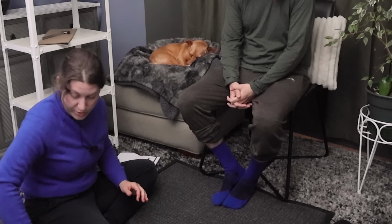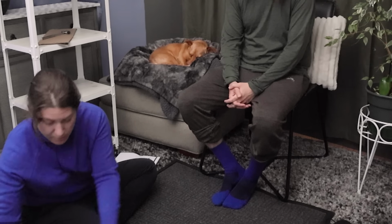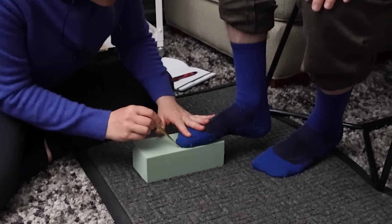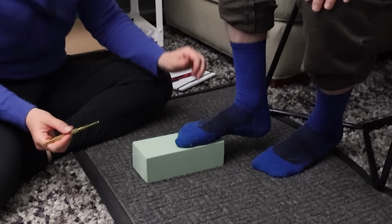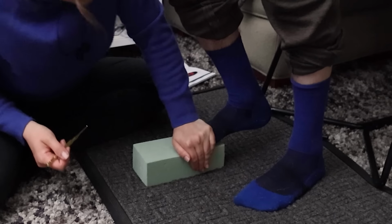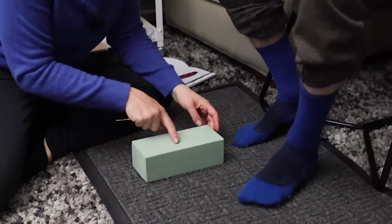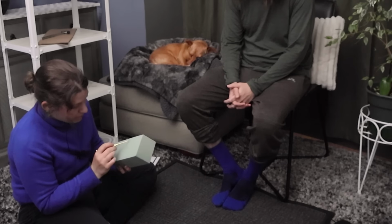Okay, and now we're going to do the toe portion. So place the foot about here. Wait one moment. And then stand up, hold on to the chair if you need, and okay, that should be fine. Up. Yep, perfect. Okay.